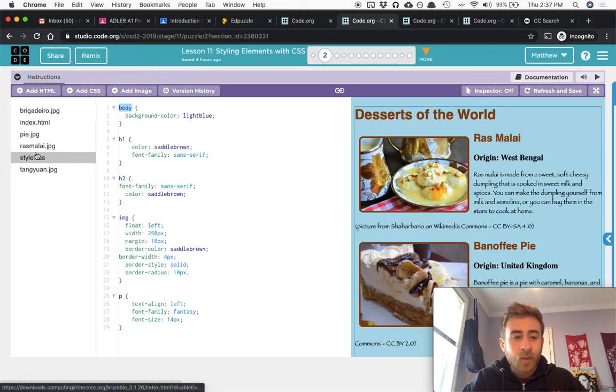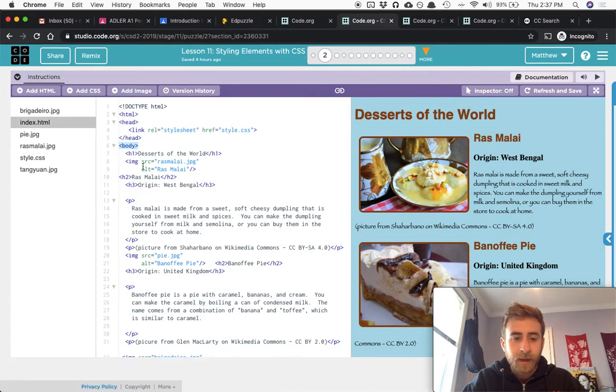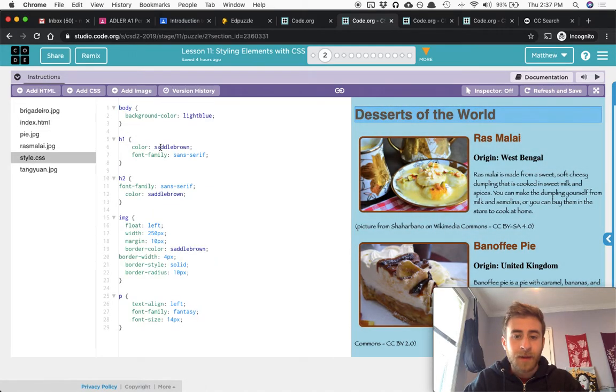Everything inside of an H1. So let's go back to our HTML here. If I'm inside of an H1 tag, the style page says, I want the color to be saddle brown, which is that color over there, and I want the font family to be sans serif, as opposed to this, which looks a little more Times New Roman, and this, which looks like, I don't know what the name of that font is over there. And this is what a style sheet does: you tell it which type of tag you want to be messing with, and then you tell it what to do when I'm in that type of tag.